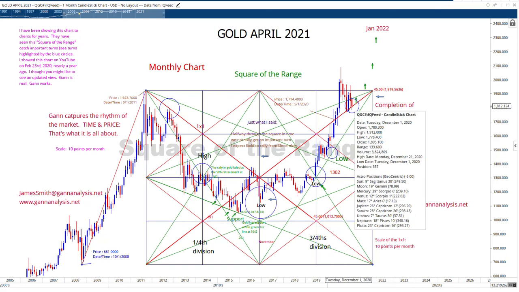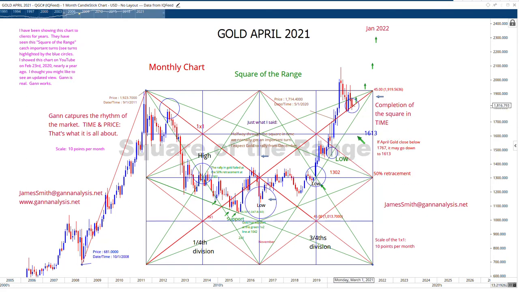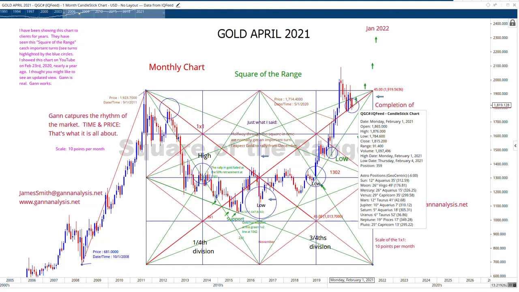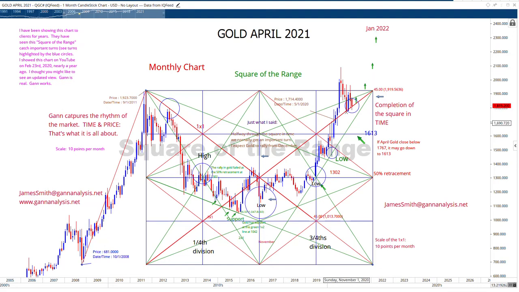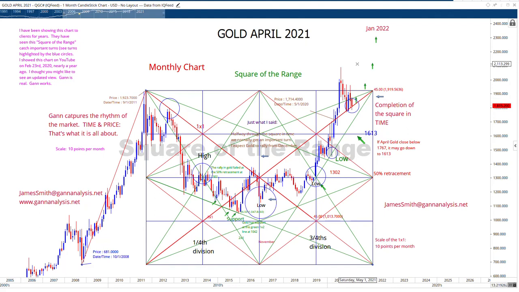The same logic applies here. You have a buying opportunity as long as this 1x1 holds. You can see it tested it 1, 2, 3, 4 times — very solid support. Now you probably would have had a little nervousness during the month of February. You can see it took it out slightly, but it looks like it's going to close the month above it. My view is that you're probably going to go up into January 2022. For the next year, you're going to see gold rally strongly. Obviously you have to trade with a stop loss if it takes out this prior swing low — then you probably know it's going down — but I don't think that's going to happen. I think it's ready to go up.